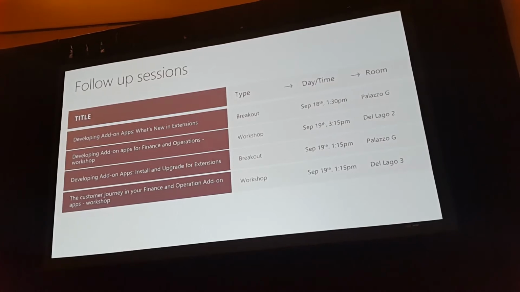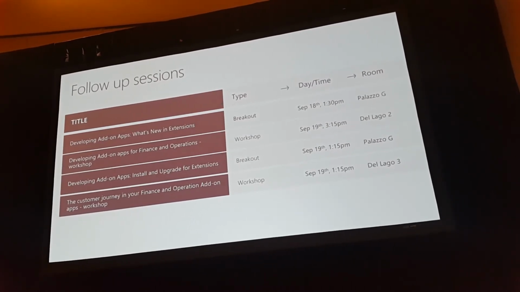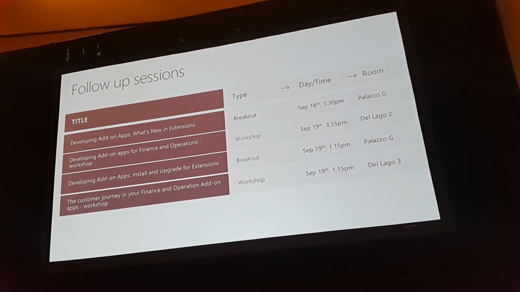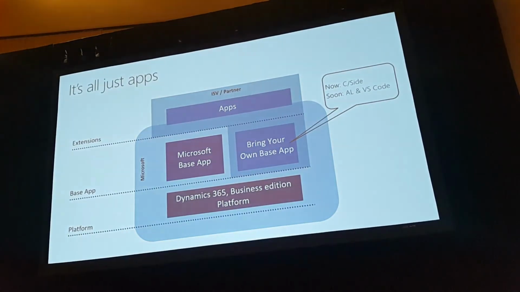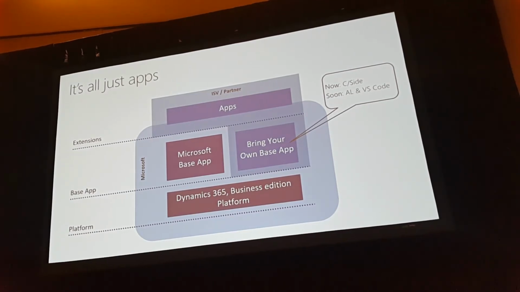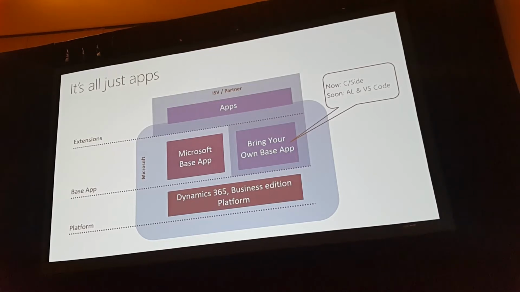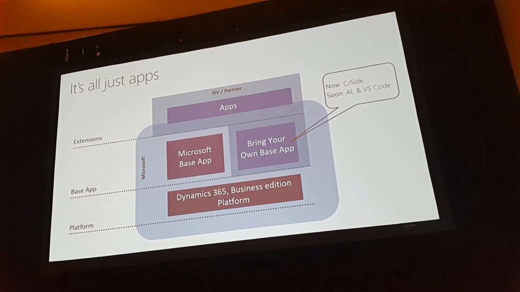So of course there are also scenarios where Extension 2.0 will just not cut it. Maybe Klaus, you want to add something here because this is kind of joined a little bit. The way we look at it is, it's all just app. I think Marco alluded to this yesterday. It's an app if you build something in Extension 2.0 and publish that. We're also going to make it an app if you have something where you actually need to do some changes inside the base application. Then we're going to enable you to publish that as an app as well.